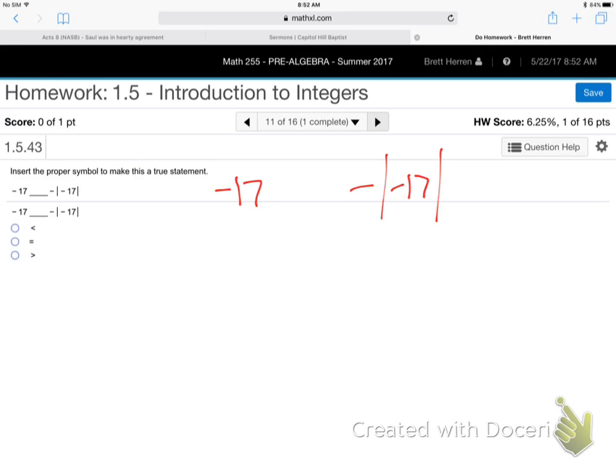Do you see that? Because these absolute values, they're going to get rid of the minus in between them, and then they vanish. But the minus in the front's still there. And then they're equal, aren't they? They're the same thing. So equal is really the answer. We choose the equals option. Good? Easy enough. Get the absolute value rules down.